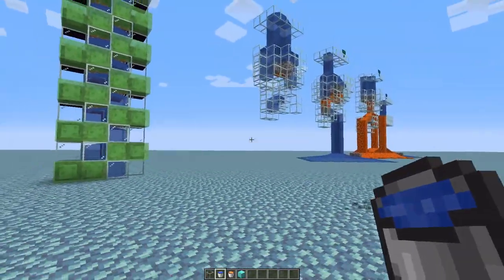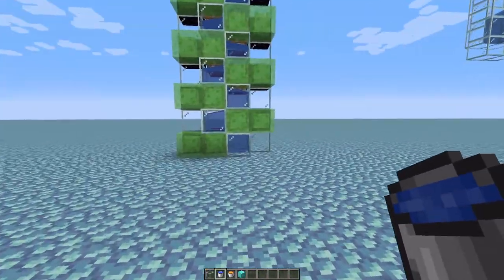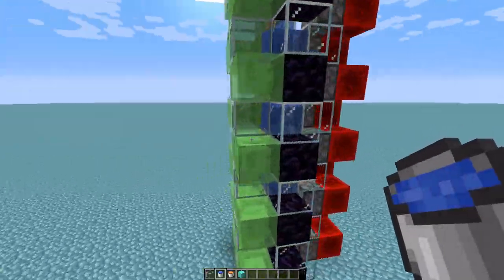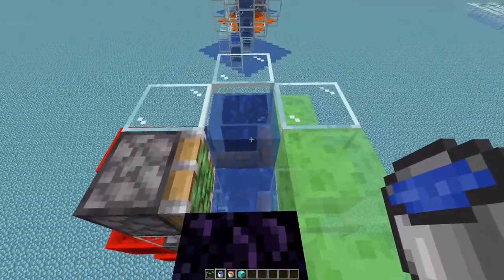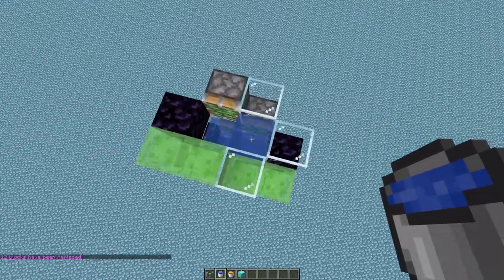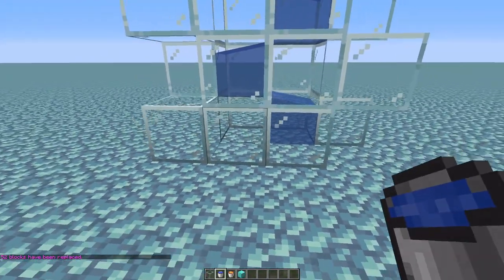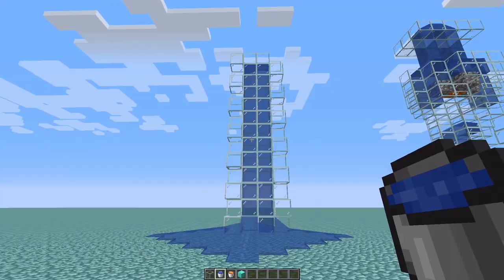So when I first started designing this, I realized that there would have to be some way to send the water signal upward, because water only flows downward as is commonly believed. However, I created this contraption which allows you to send water signals upward. So when these redstone blocks are removed like this, it doesn't cause a block update on the water and the water will just float in the air. So let's replace all the redstone — that pulls out pistons. And now if you replace the rest of the blocks, we have a vertical unstable water pillar. Now if water flows in here, it will repeatedly block update it, sending the water signal upward.